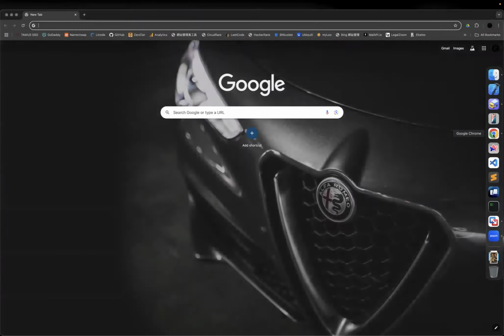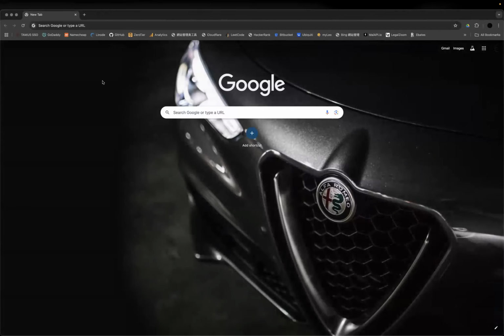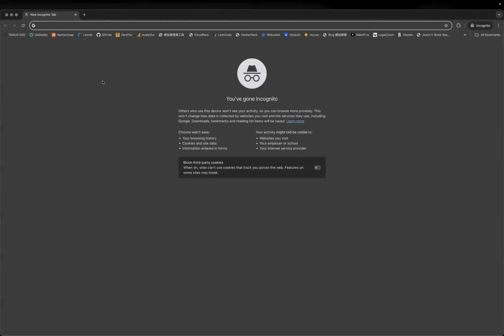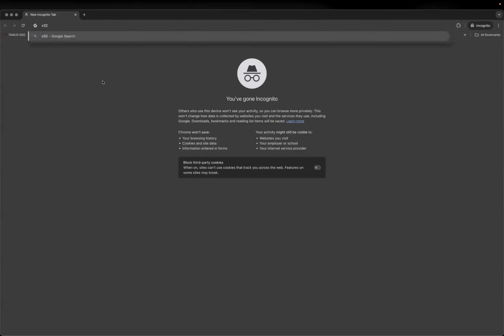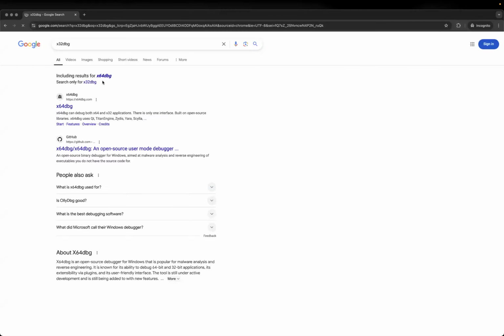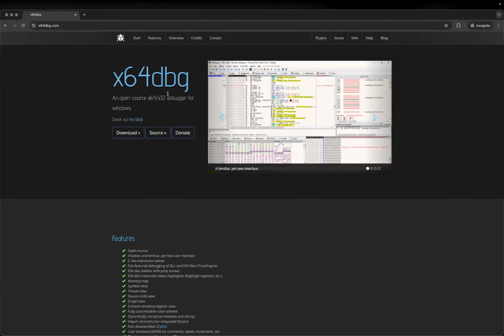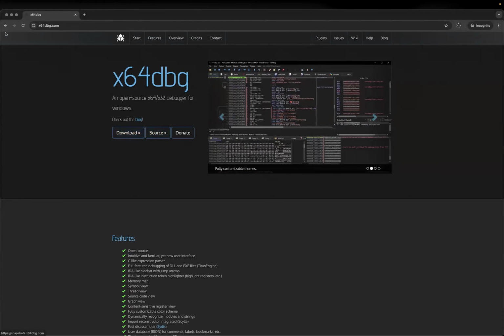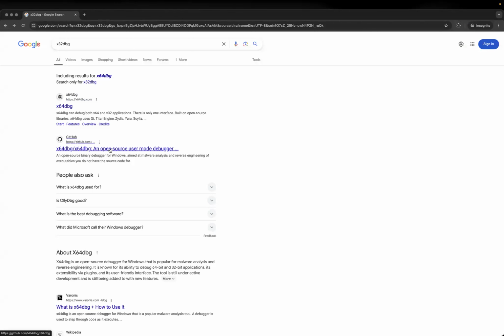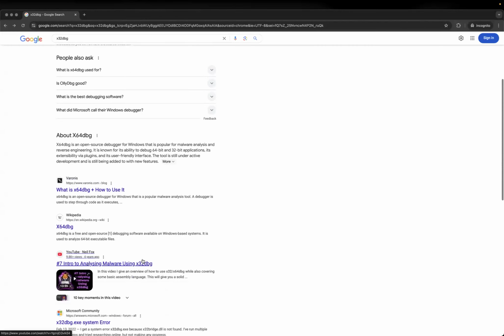Because we have the process like this, and then we have the debugger right here, so you can check. It should be pretty similar, so you can download either one, but we need both 32-bit and 64-bit. Let me search.